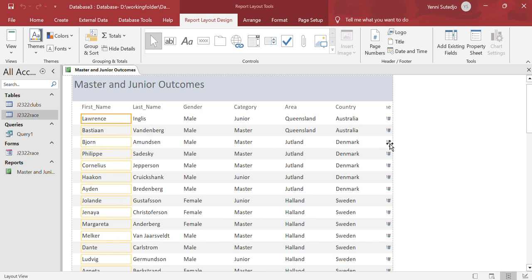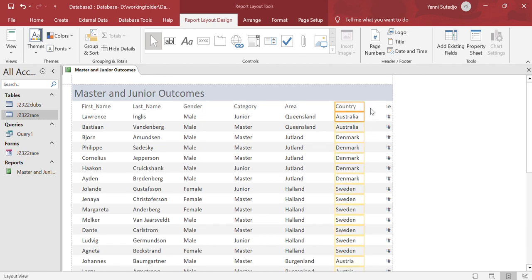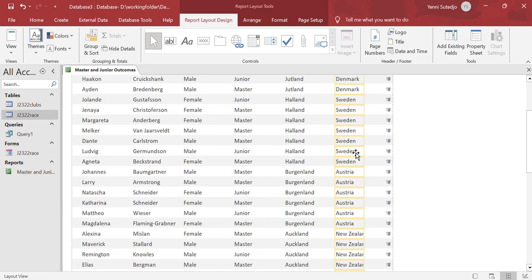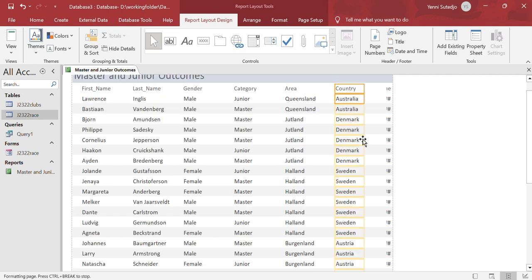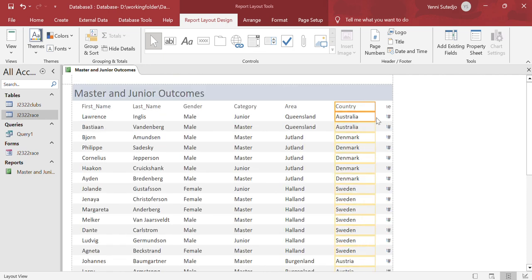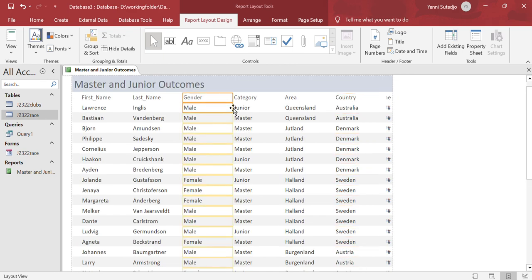Why? Because we need to give some space on this one, or maybe we can do it directly. I don't think so. Wait, if I make the country smaller, like this, right? When you want to adjust or move a column, make sure you click on the field name and also control click on the data. And then every time you adjust something, make sure you scroll down. Look, after you adjust this, New Zealand is not fully visible. So this one is not okay. You make it big. New Zealand, okay. I think we can adjust the gender here.